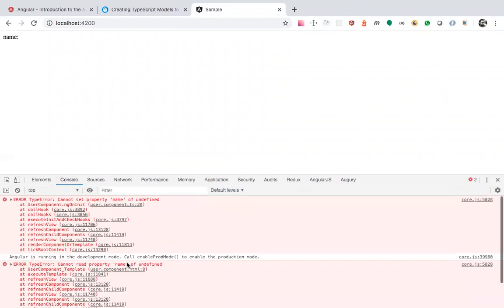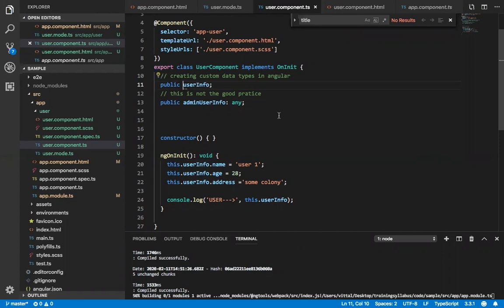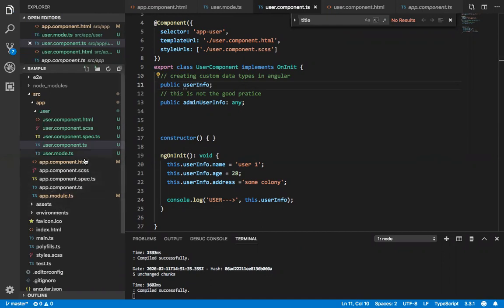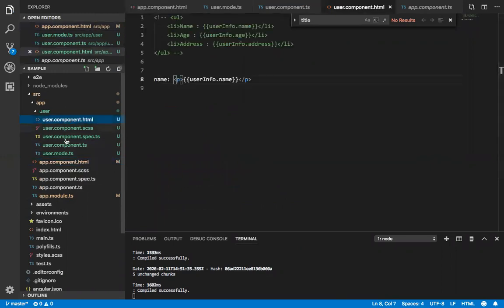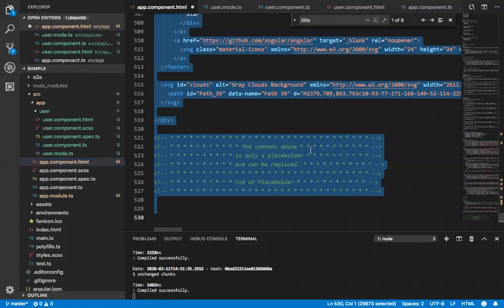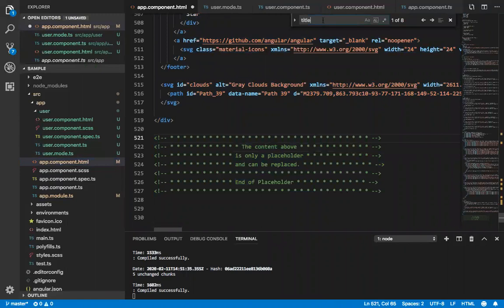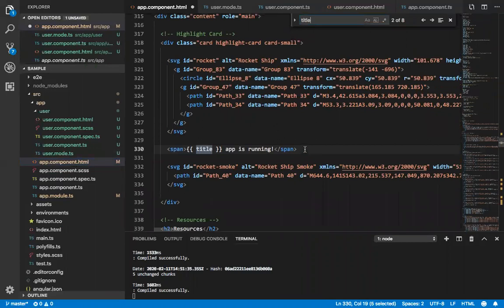Same error, no? See, he's using it like this.